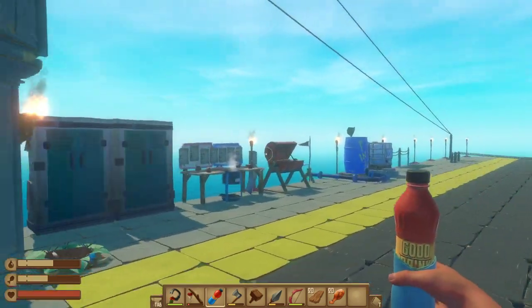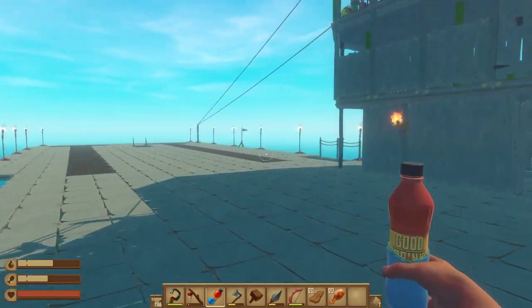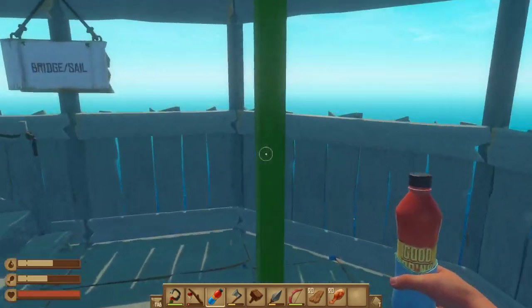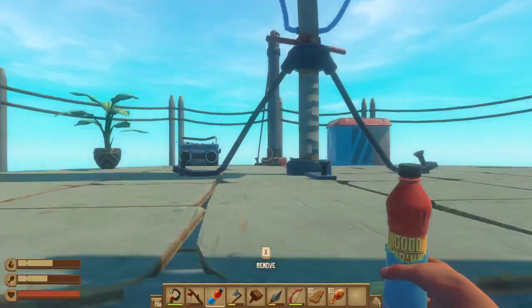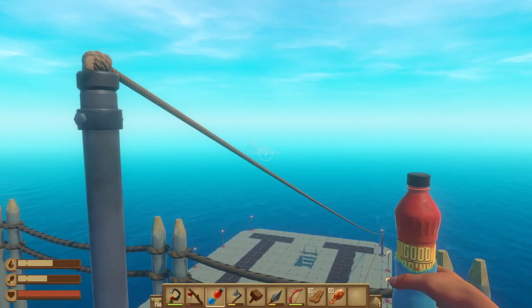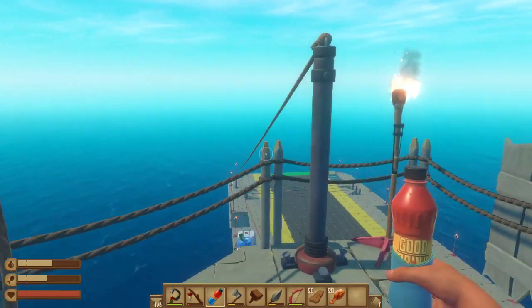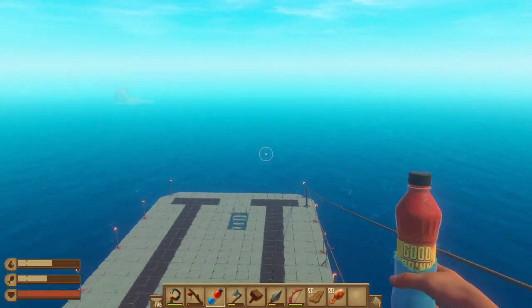Alright, I'm looking for an island so I can get a good shot of this massive raft here, but not finding one yet. Let's go all the way up top. So yeah, you can see the bow. Oh, there's an island, although it's not a tall one. We need a big island, because with this thing being so freaking tall, you really need one of the big islands to see how big it is.